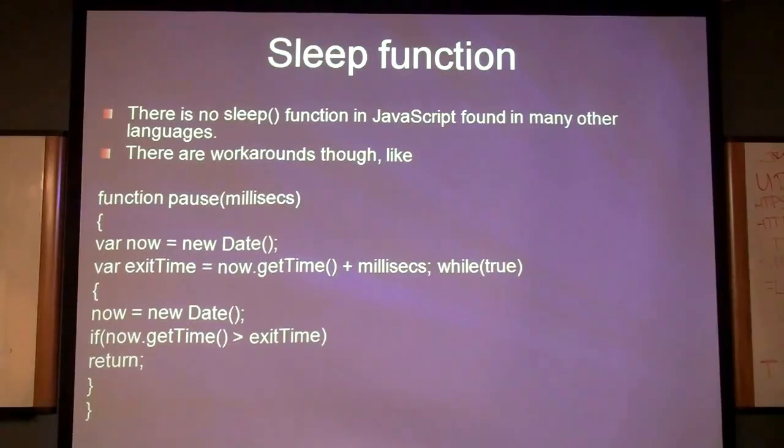But with time, it became a necessity to delay execution for a given amount of time, and this is done in different ways. This is one of the ways of doing it. No need to go deeper into the code and cover that, but just keep in mind that it is possible to delay. One situation when you need to delay execution is when you create your automated test script in JavaScript, and you'd like to introduce a delay. For example, it goes with maximum speed, but sometimes you'd like to put in a delay so some controls will appear on the page.